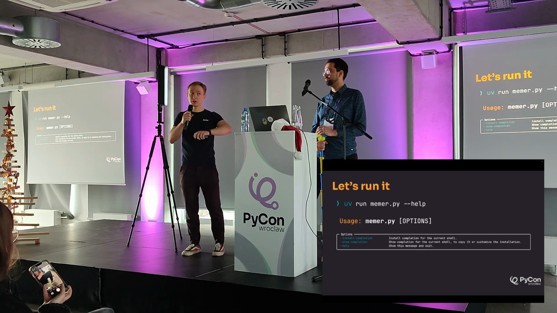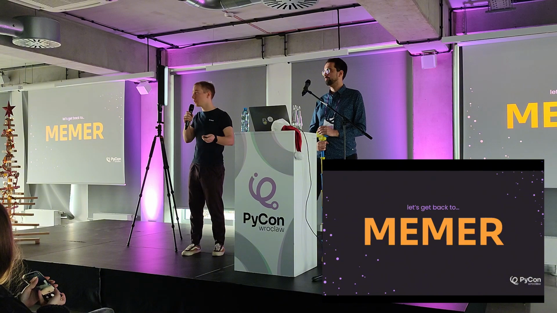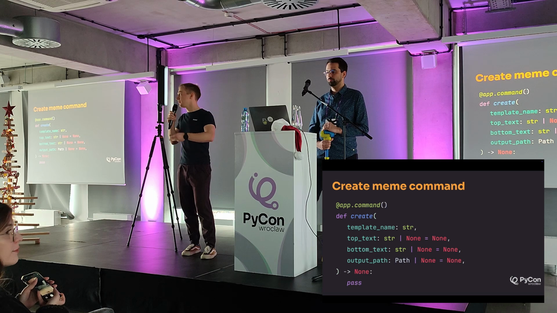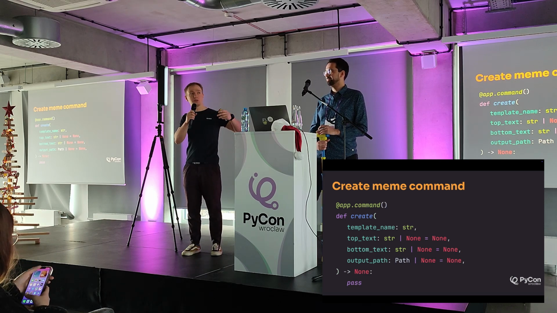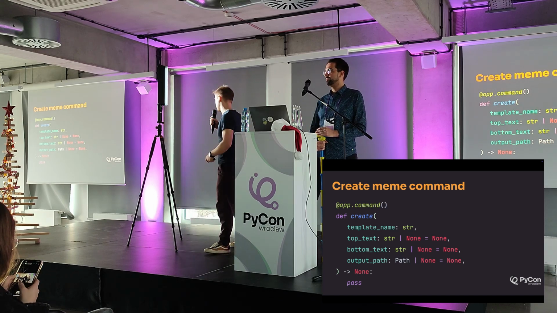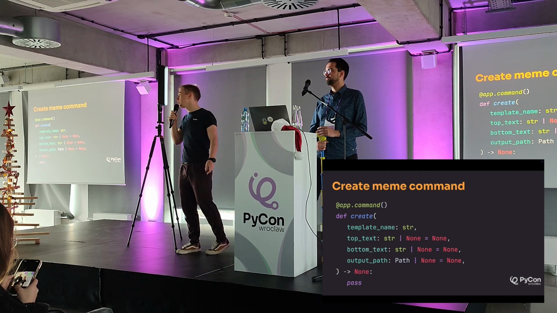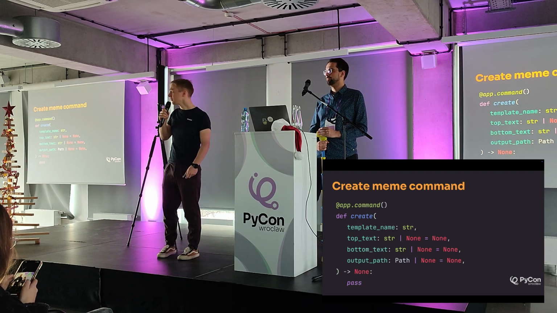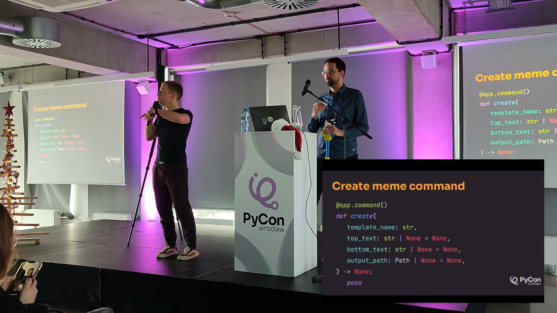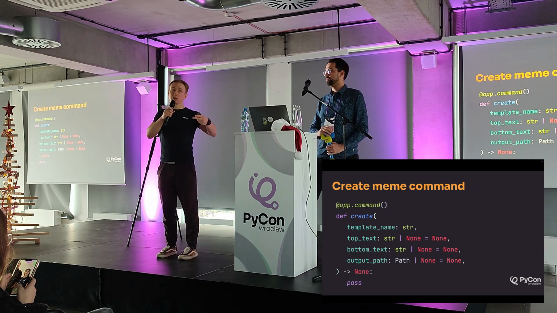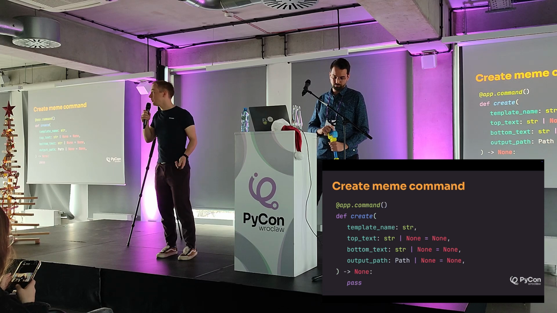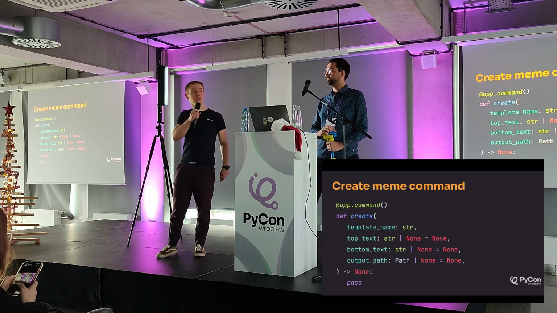So we can go back to the code. What can Typer do for us? Well, we wanted to create memes, so let's create a meme command. This is a function signature, so the parameters it needs to create a meme, like the template name, the text and so on. We also added type hints. Below, we don't execute anything yet, we just pass. But our command is already a bit smarter, hopefully. Let's see what it shows us.